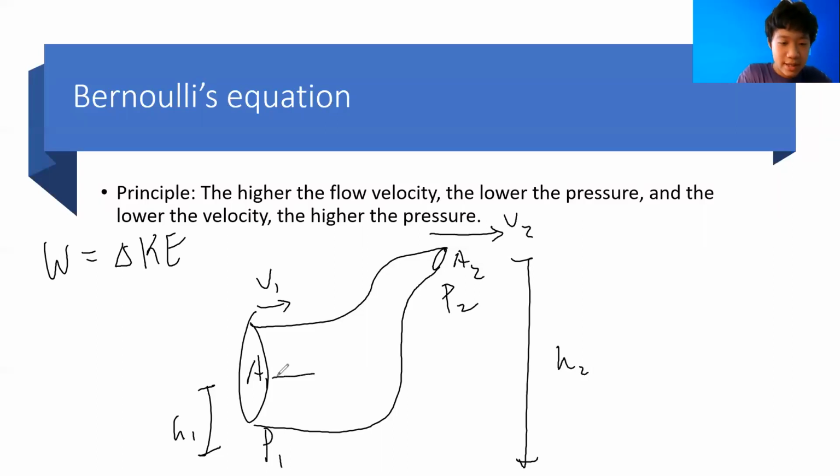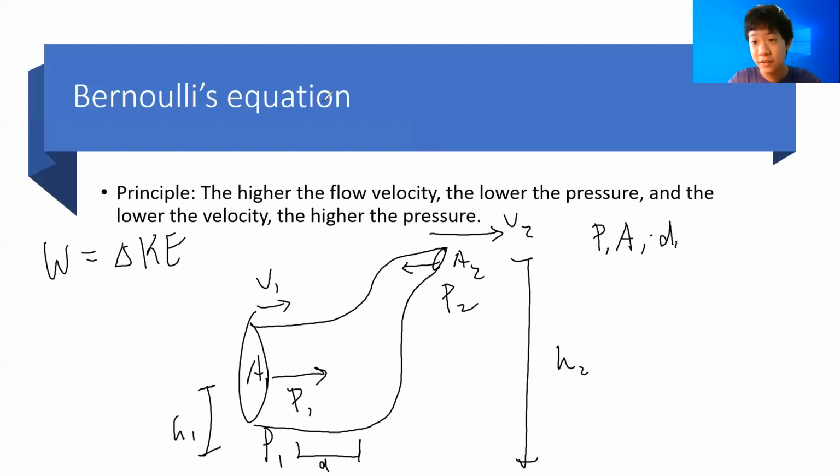So the first work I can see is that we have a pressure, P1, going inwards. And it's in the same direction as the flow velocity, so we take that as positive work. So the work done by P1 is going to be P1 times A1, which gets us to our force, multiplied by some D1, where the distance is applied, okay? So that's the work done by P1. What other work? Well, we have work from the other pressure, and it's going in the opposite direction of the fluid flow. We take this work as negative. So we have minus P2, A2, D2.